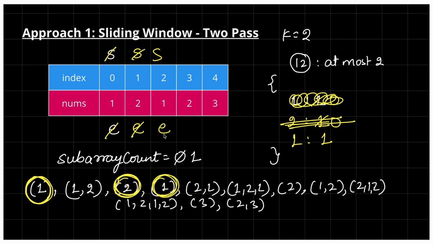So this one is basically this one, right? Great. And now let's move forward. This end will move over here. Once again 2 is coming into the window, so we will have to remove this one, because this is invalid. This will go out of the window and s will come over here. Once again you can form only 1, so this will be removed. This is what we are counting right now.